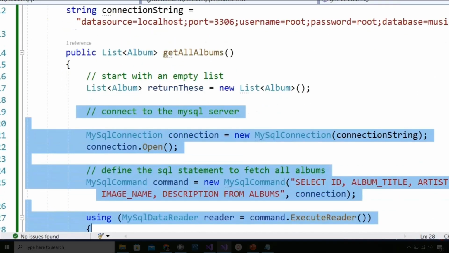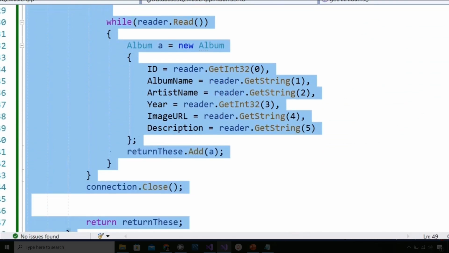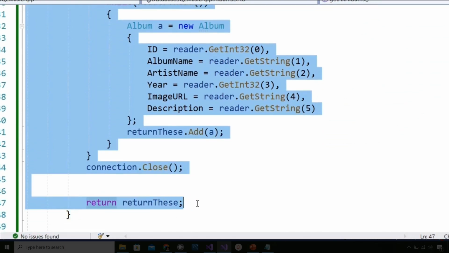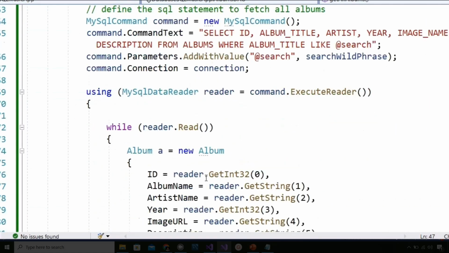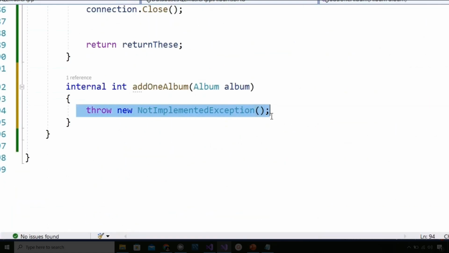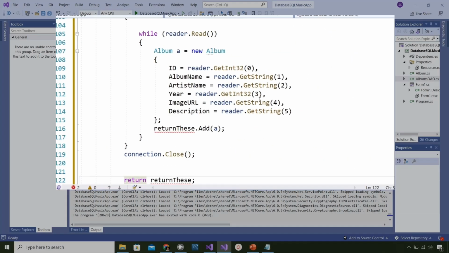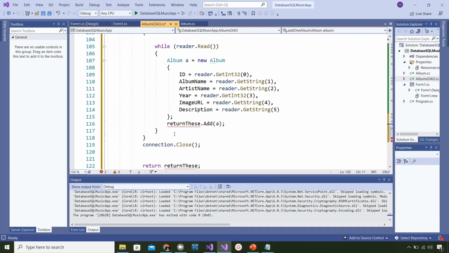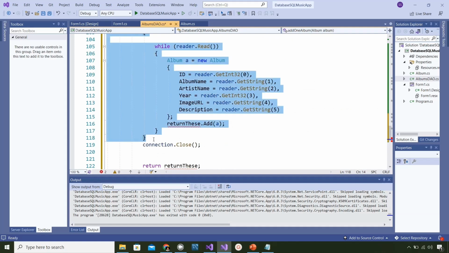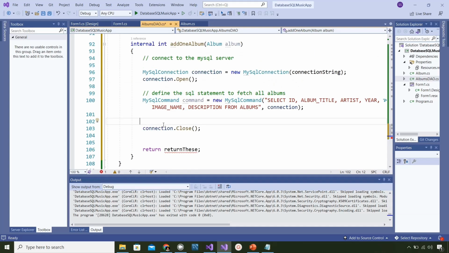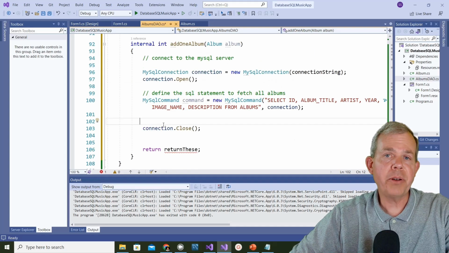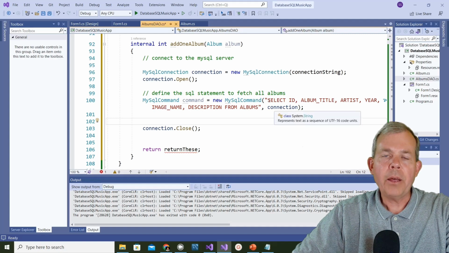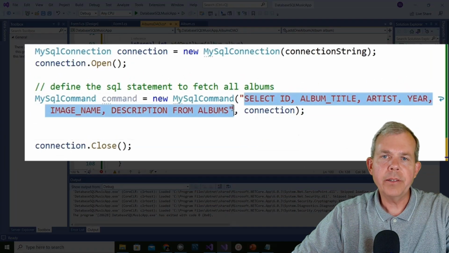So the simplest code I can pick from is the very first method called getAllAlbums. So I'll just copy the contents of that method and paste it into my insert command that I'm going to do here at the bottom. Now I'm going to erase most of the code, but I do need to keep around a thing like open the connection and close the connection and create a SQL command. Now the SQL command is going to be drastically different, but it still is a command, so I'll leave that line. Now the command here is going to have the select statement.